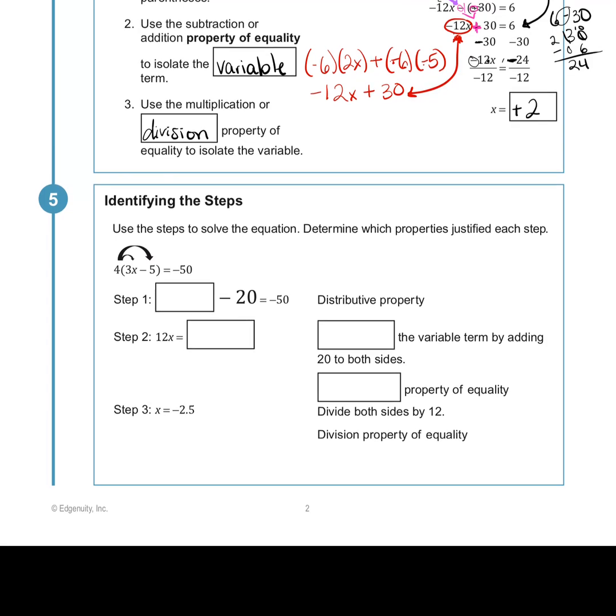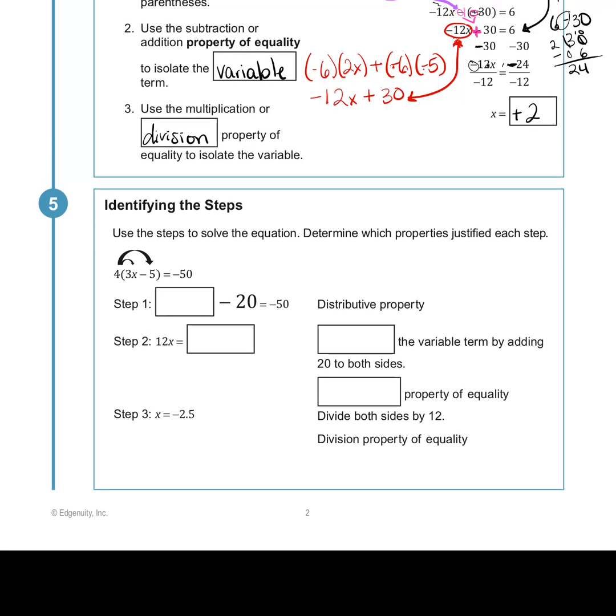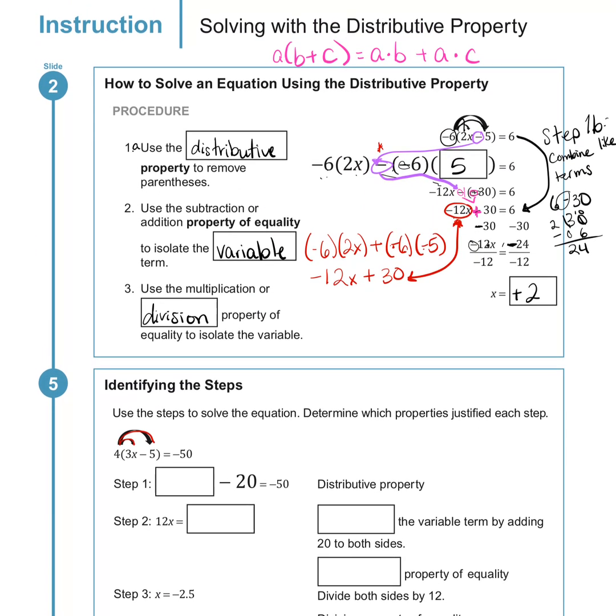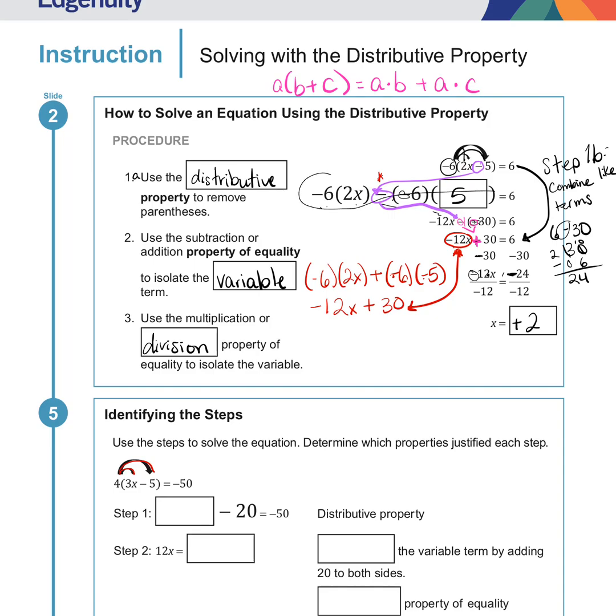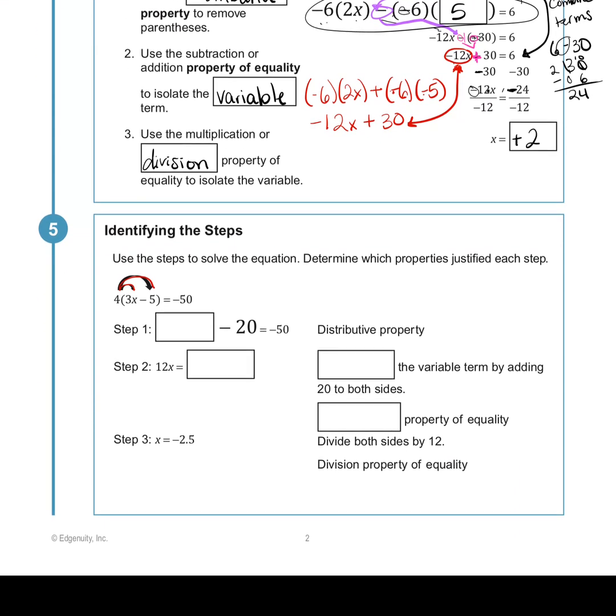Okay, now the next step is identifying the steps. So use the steps to solve the equation. So the same thing we just did. So the first step is to, right, use the distributive property. So I'm going to multiply and multiply. And as we see, they skipped this step here where they broke it down. Right, that's the step where they broke everything down in the distributive property. They skip it here, right? They just went 4 times 5. Well, that's 20. And now I'm going to do 4 times 3, which is 12x, right?